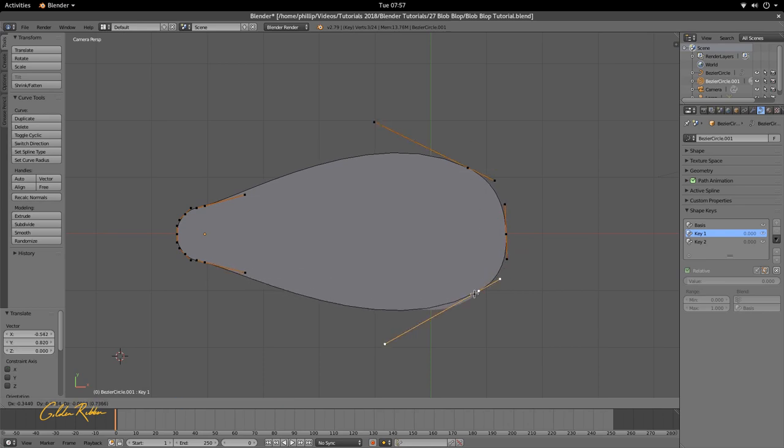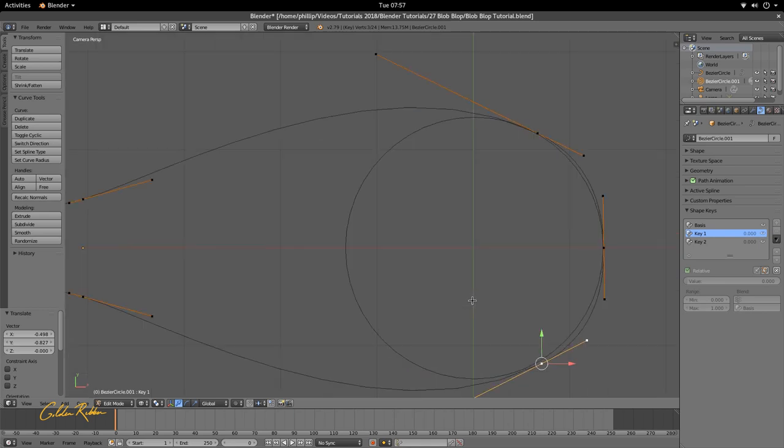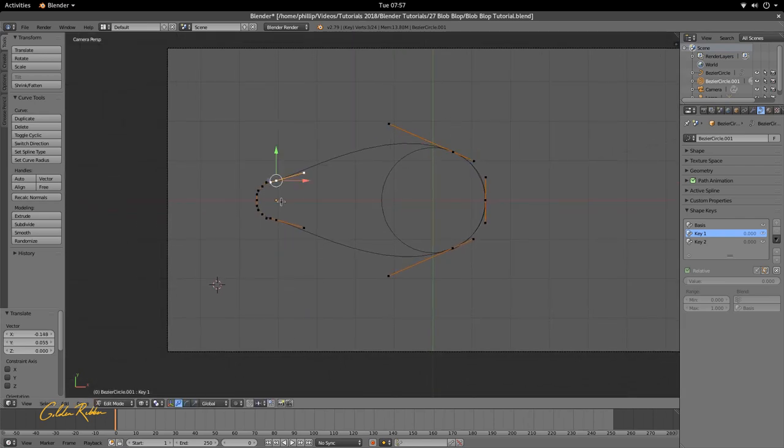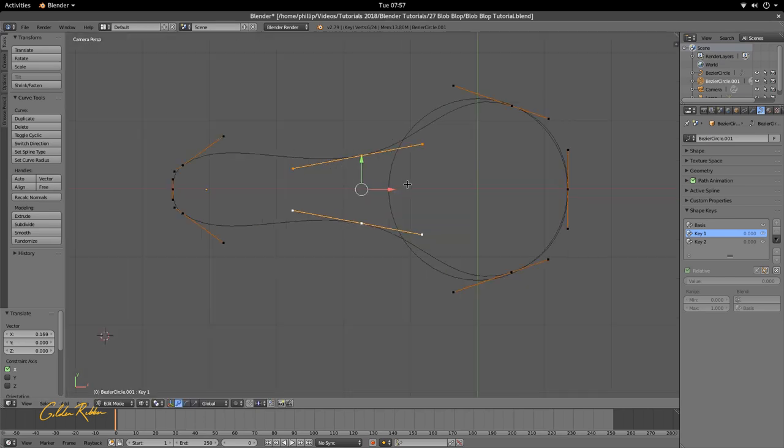Now this is a good time to use our wireframe mode. So we're going to press Z so that we can see it. We're going to try and make it as close to the circle as we possibly can. Good. Next, we're going to drag these in. Good, so we're going to move these two vertices here and just drag them in.